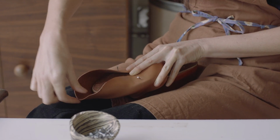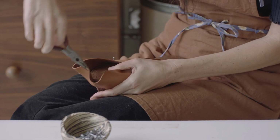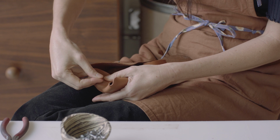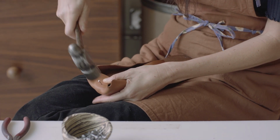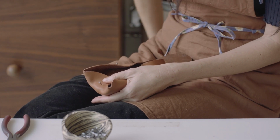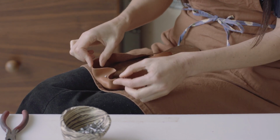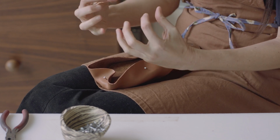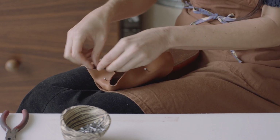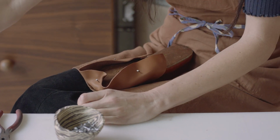So once I have those two, I'm going to do one at the tip top. I'm going to grab the leather with my pliers and pull it straight back. And I'm going to put one about a centimeter or 3/8 of an inch from the top, like that. And I know it's awkward to hammer into your own lap, but it's just the way it's done. So now you have all this extra material that we have to get to fold in, and think about it like you want to use it up as soon as possible. You don't want to save the problems for later. You'll get a sense for what I mean as you do it.